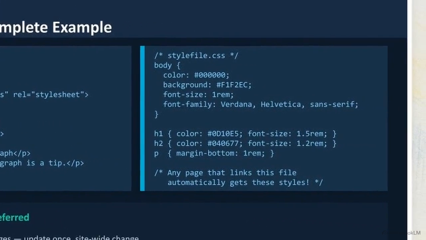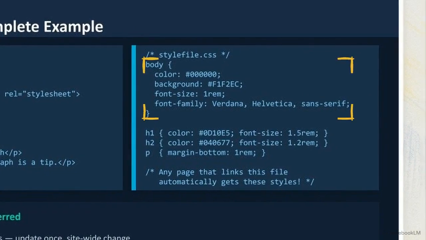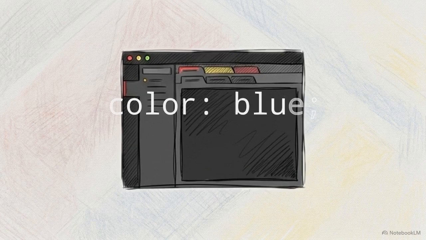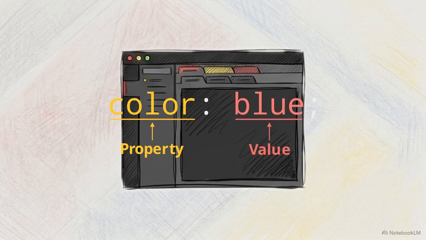It tells the browser to fetch the global presentation rules defined in the CSS file on the right and apply them to the content. Maintaining this separation of concerns is what allows large codebases to remain clean, readable, and easy to scale. Every CSS rule is built from two atomic components: the property, which defines what attribute you are changing, and the value, which sets the specific style to apply.